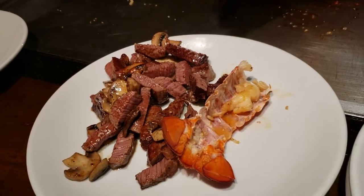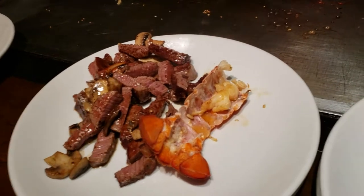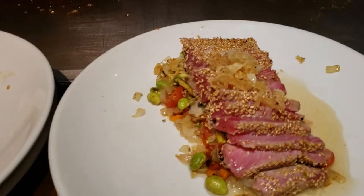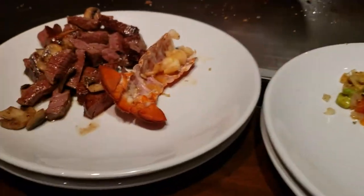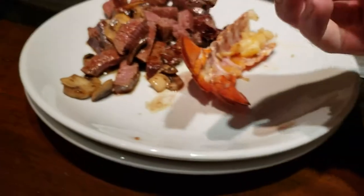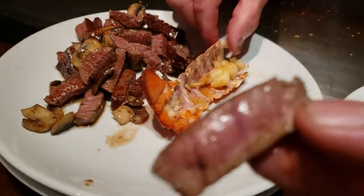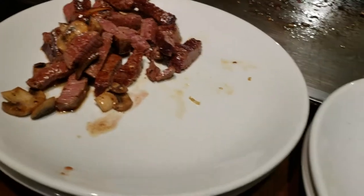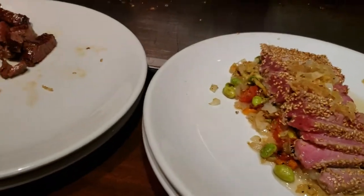Tuna steak, supreme, lobster, everything in one. Any problem? No. Oh, okay. No, chef. You can taste it. Oh yeah, whatever. You can taste it. Oh, no, it looks like I'm good. Okay.